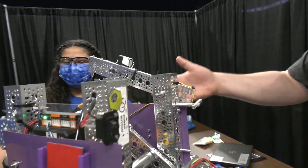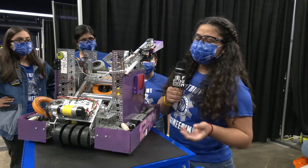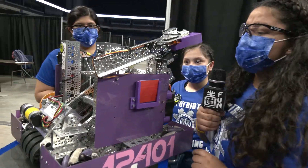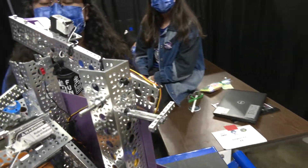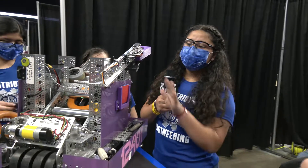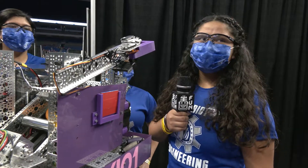Adela, you're going to come in and talk about the wobble goal mechanism. One of the things I always love to ask teams about is how did you determine how much space you need to help the drivers out? We decided to put it on the side. At first it was kind of difficult because we were supposed to put it in the front, but when we saw it would go more than 18 inches, we decided to put it to the back. That's why we use a bevel gear. We also use a 117 GoBilda motor because we needed a high torque motor, and with the bevel gear it can turn to the other side and easily grip our wobble goals. This is a 3D printed custom part of our gripper — a servo is connected to it to open it. We had several designs before, but this is the one that worked most efficiently. If it works, that's what you go with!